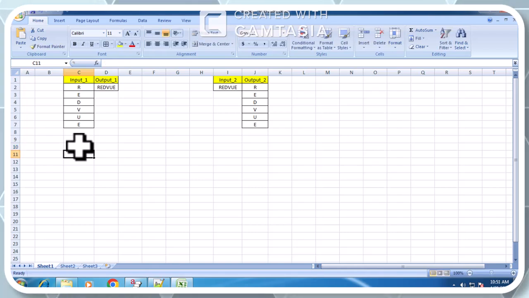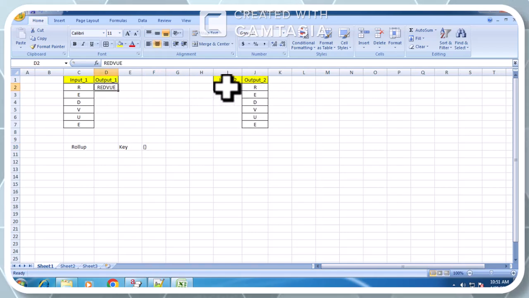Why are we using the rollup component? It is used to group the data records based on certain field values. But here we don't identify a key. So in rollup, if we keep the key as null, it will take all the records as one record. In the rollup key, we will mention null, and we will do the concatenate. So we will get the output RED.